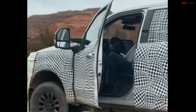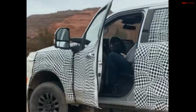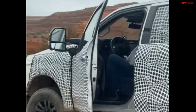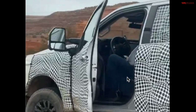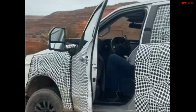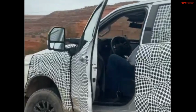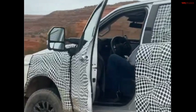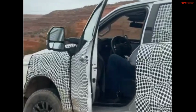Here's a little peek of the interior. It's not a very high resolution shot, but of course they unveiled the new interior for 2022 with a larger 12-inch screen. I think it's going to continue in this upcoming 2023 or 2024 models of the Super Duty truck. The interiors, of course, are going to be a little bit more tech-laden, a little bit more luxurious if you want it to be luxurious. And of course, some of the base models of the Super Duty will have interiors similar to the F-150 XL or XLTs. We're talking about column shifters. We're talking about maybe potentially smaller screens, just to make it more affordable.